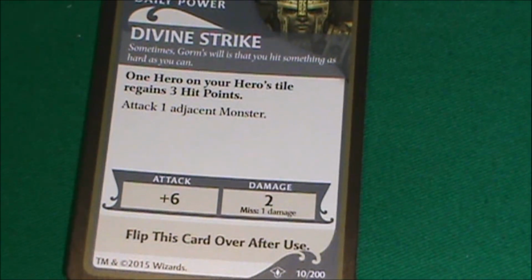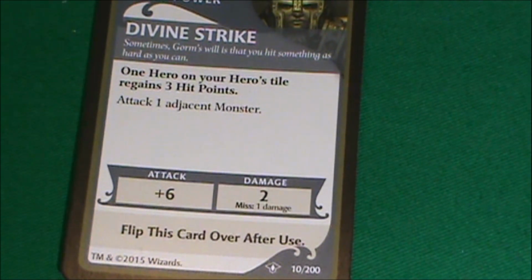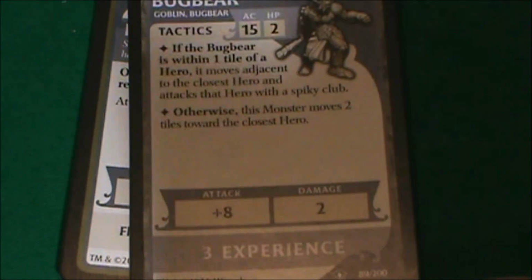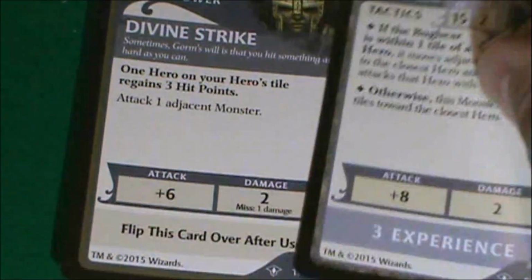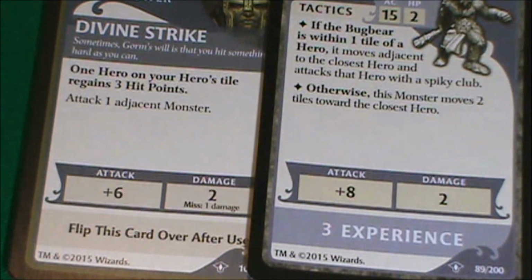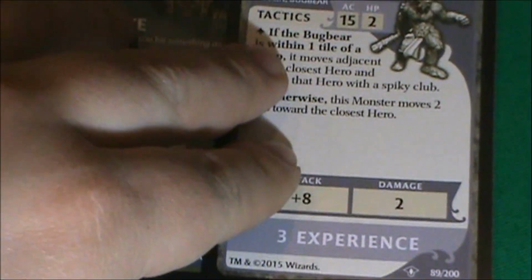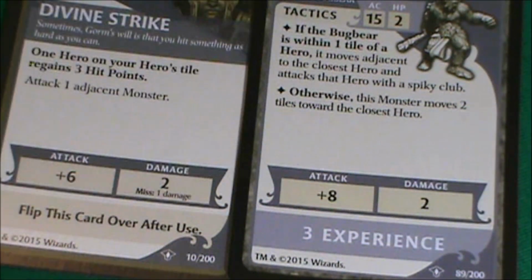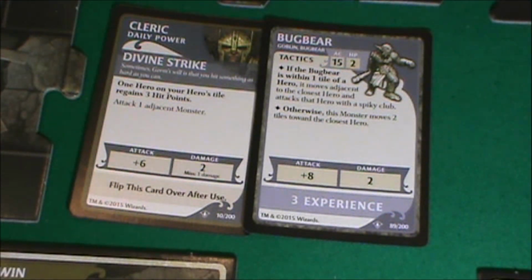She gets to make an attack. She gets to attack one adjacent monster. The monster that's going to activate on her turn is the bugbear. So I think we ought to try to attack the bugbear, because if we can hit it, we should be able to essentially deactivate it and take it out of the game. So let's go ahead and make that attack roll. I'll try to roll the dice right here on top of the cards. Plus 6 to her attack.